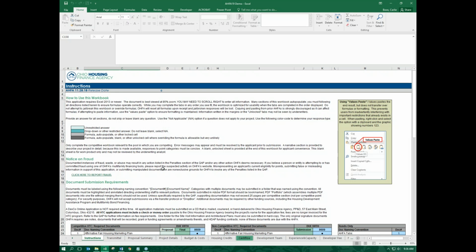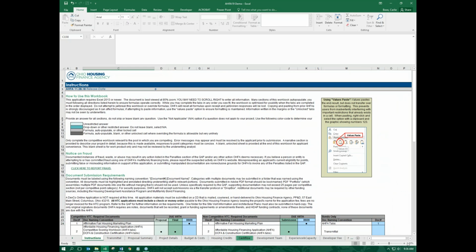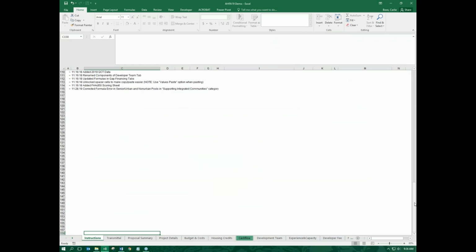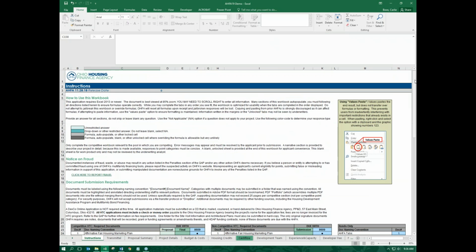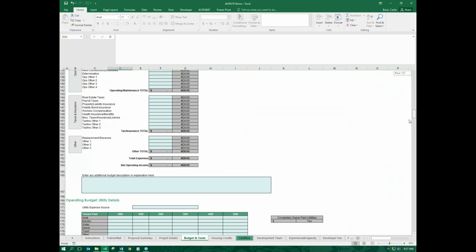In general, I view the AHFA on 85% zoom. So if you look down here in the right-hand corner, you can go in and you can go out based on whatever your comfort level is. For me, I always think that 85 is both viewable, and it's also the easiest way to make sure that the entire AHFA is displaying on one screen to the extent that it's feasible. But I will caution you that there's some tabs where we have to collect so much information that you will still need to scroll to make sure you're doing it.